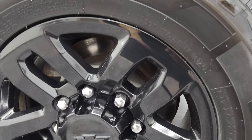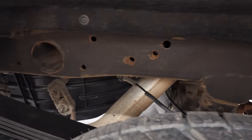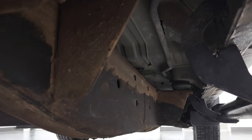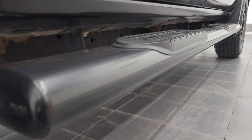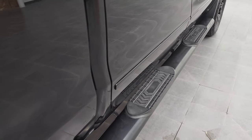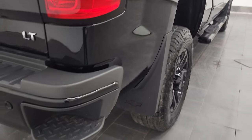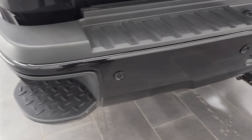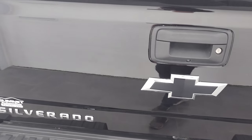Very nice down that side — passenger side rear rim has no scuffs or scrapes and the back tires are brand new as well. Frame and underbody is in very nice condition, Z71 Rancho shocks back here as well, has all the remaining factory exhaust, and you can see just how nice it is underneath. Lower rockers and cab corners also look really good, no corrosion. It does come with a set of aftermarket painted step bars. Coming around to the back, the rear bumper is in great shape and it does have the full towing package which includes the receiver hitch, four-pin and seven-pin wiring, rear bumper steps, and parking sensors.